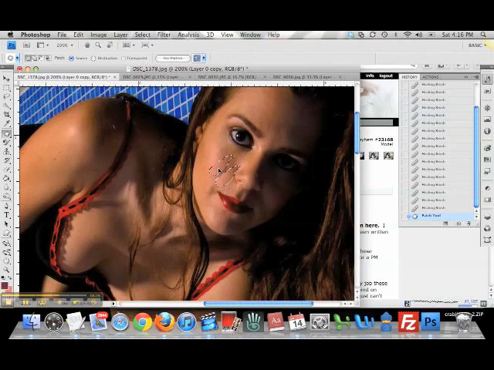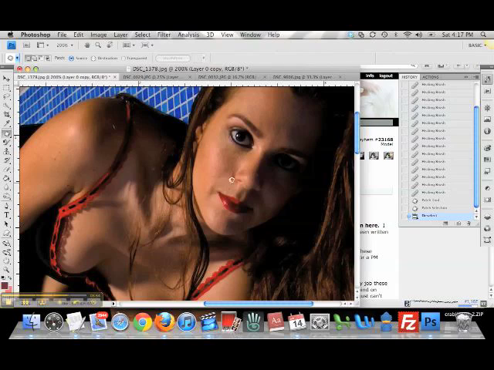So we'll go here, and you see how it's changing the picture underneath the selection? You are pulling whatever you're hovering over now and putting it under the selection. So I could go over my eye and that would look really creepy. So you need to find something that has similar texture and line. And we let that go and deselect. And you see we've basically gotten rid of it.